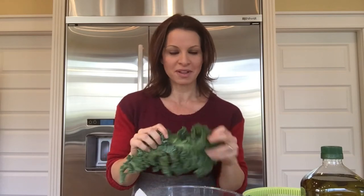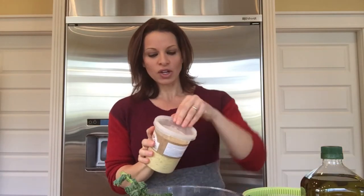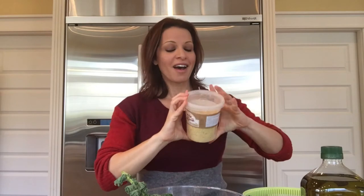Today we're going to make some kale chips. All you'll need is a bunch of curly kale — curly kale looks like this, so you can find several different types of kale out there, but this is the one that makes the best chips — some olive oil, and I'm going to add some nutritional yeast. It looks like this, a bit like sawdust, but it adds a nice cheesy flavor to the kale chips. You can add whatever you want: some sea salt, or some regular Parmesan cheese.